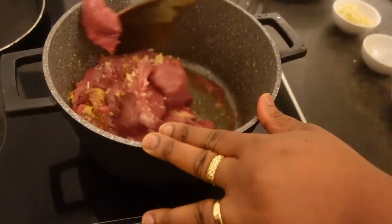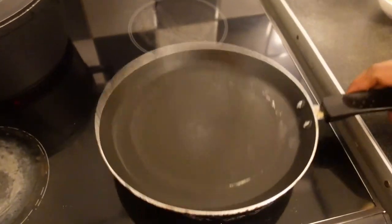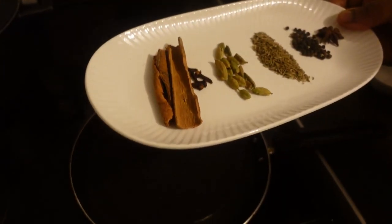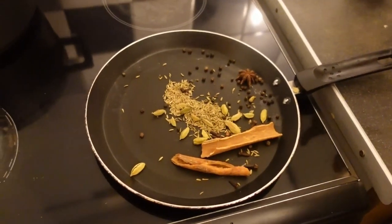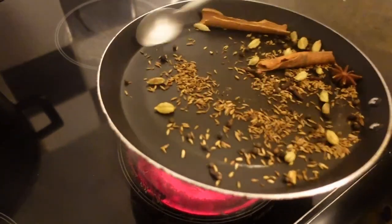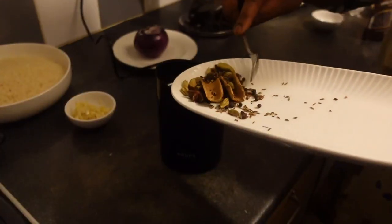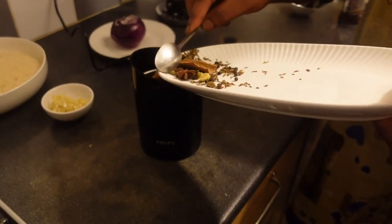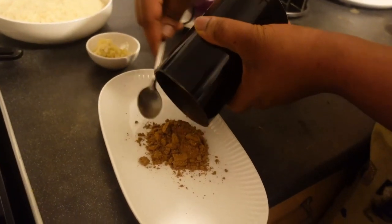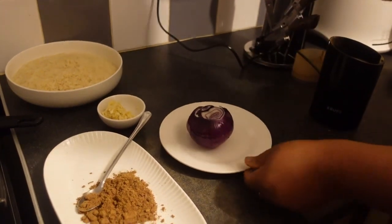Mix together and cover it to cook. I'm going to use this frying pan — or pancake pan, whatever you want to call it — to roast our spices and enhance the flavor of this recipe. The aroma is everywhere in my kitchen now. I'm going to set it aside to cool before grinding. Now the spices have cooled down, I'm going to grind them. Our spices are ready — I'm going to set them aside.